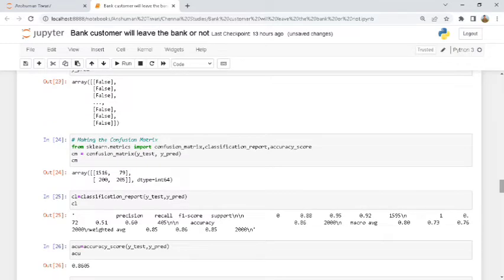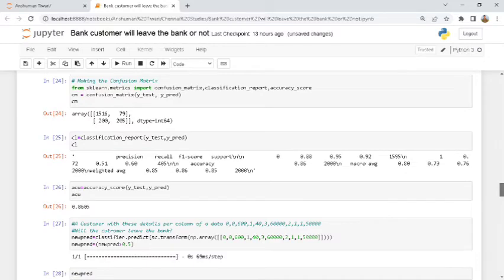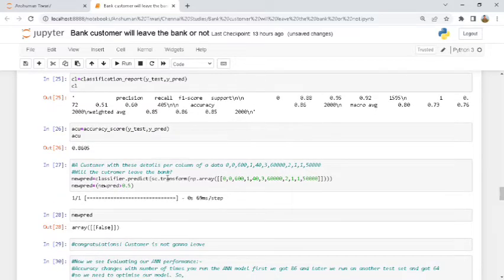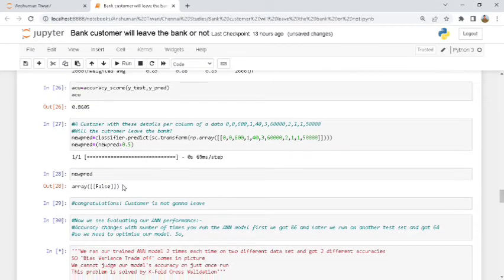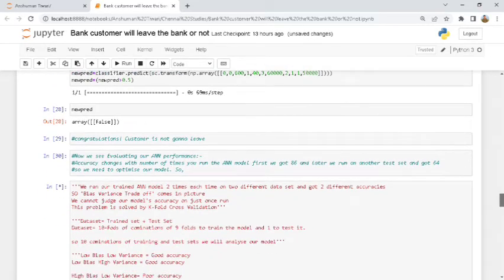Now from this we'll be testing our accuracies. We have tested by importing our confusion matrix and accuracy scores, like we have done in machine learning. And here I have taken a problem. Customer data has been taken and we try to fit it into our classifier model. I have taken that data into an array, transformed it with the standard scaler, and predicted over our classifier model. The prediction result is 1, which means false. Congratulations, our customer is not going to leave, according to the data provided by the bank.